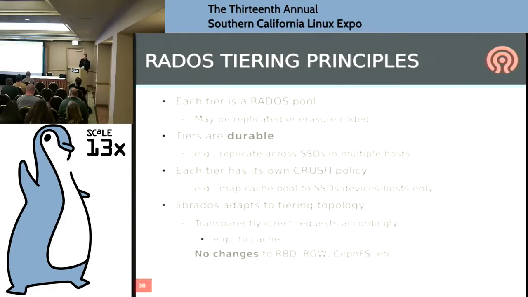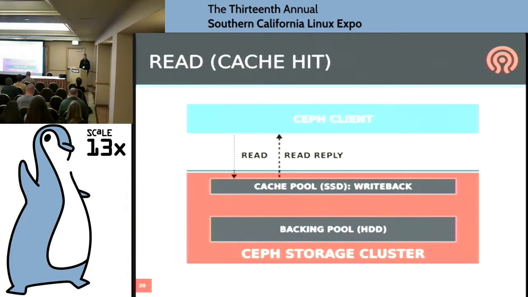And the nice thing is that because we're doing all of this at the Rados layer, and librados has just enough smarts to understand what's going on with the tiering, everything that's built on top is totally unaware of what's going on. So that means that the gateway, the block device, the file system, any other third-party applications that are using that API, they don't know or care what's going on. They just see the magical performance benefits, which is nice.